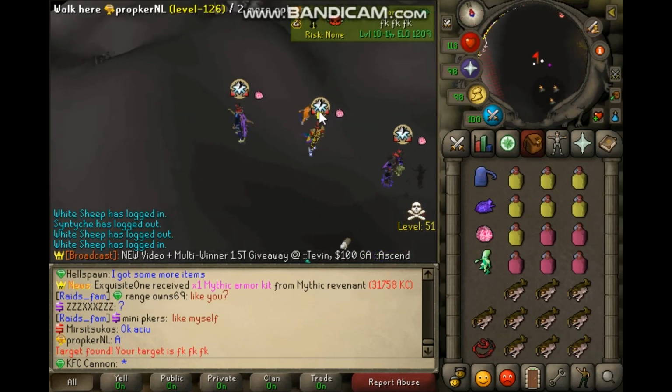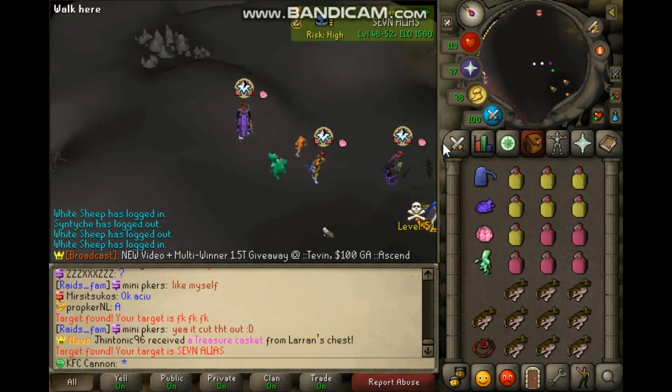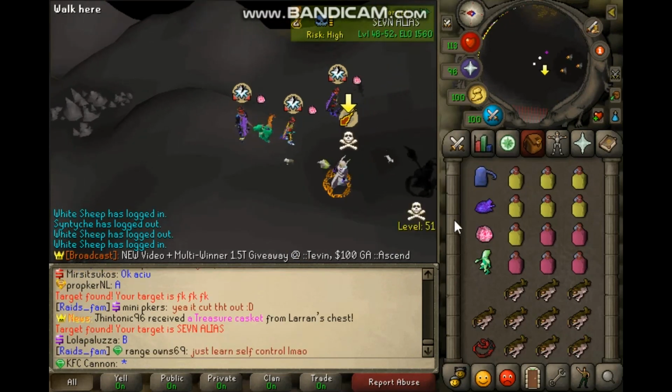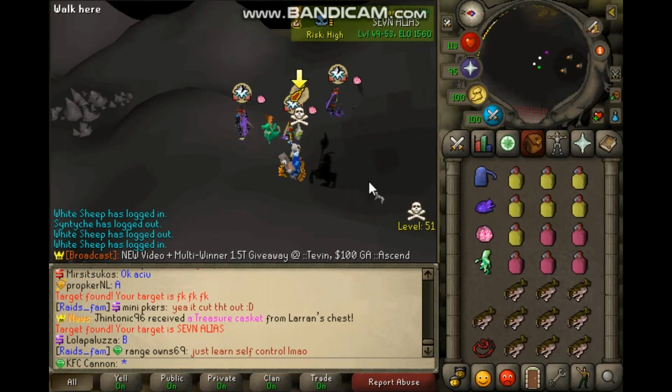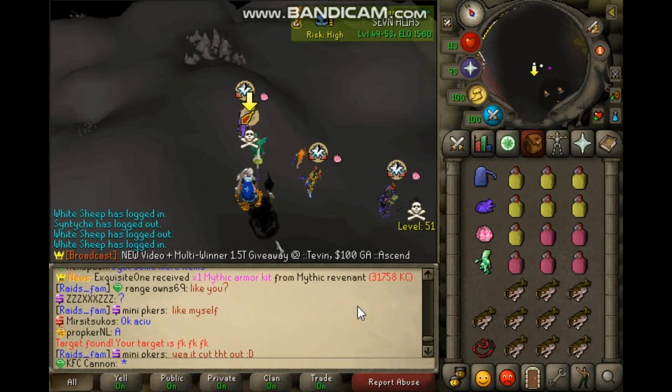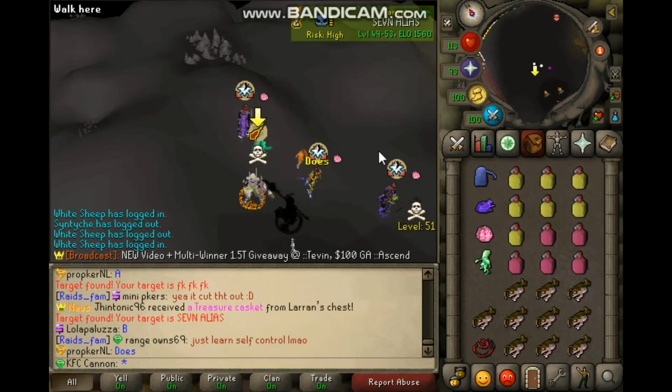Then, of course, the final moneymaker is Nightmare. You do need a Nightmare unlock scroll, which is about 400 bill in the TP, but this boss will make you crazy amounts of money, especially having its superior version, which is the Night Terror, which is spawning in just a few minutes. You can make a lot of money off of this passively.